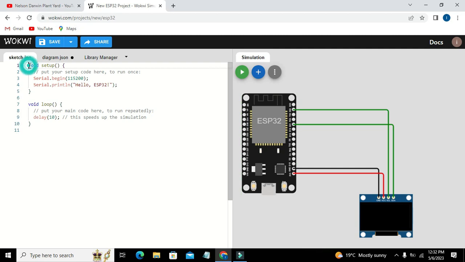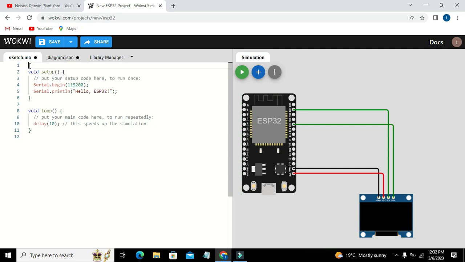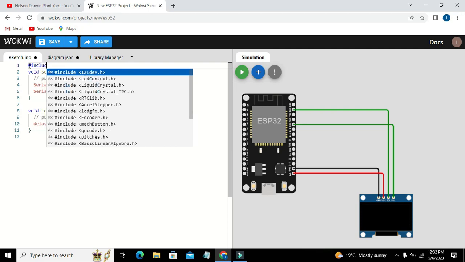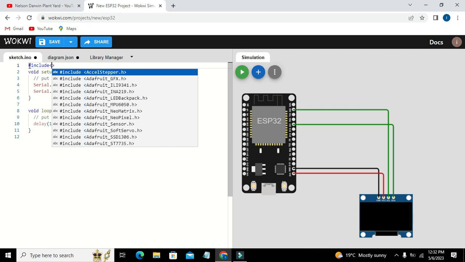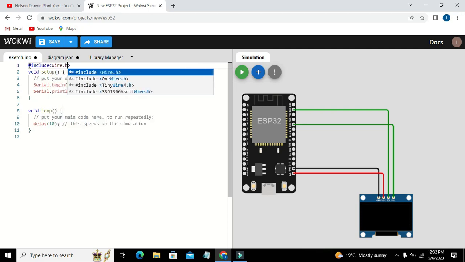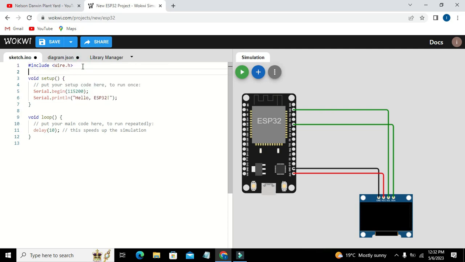Now, because we are going to simulate it with the I2C protocol, we can write #include Wire.h. Now what is this?